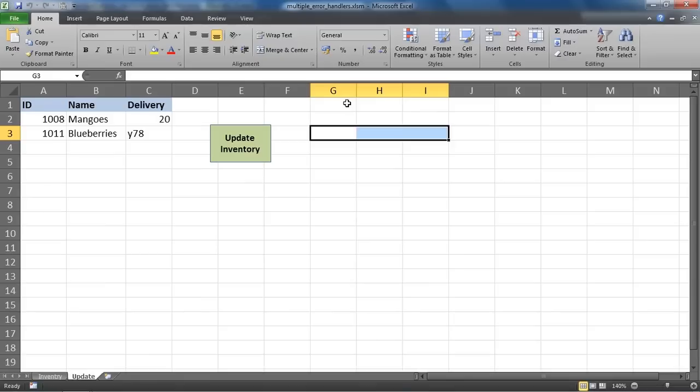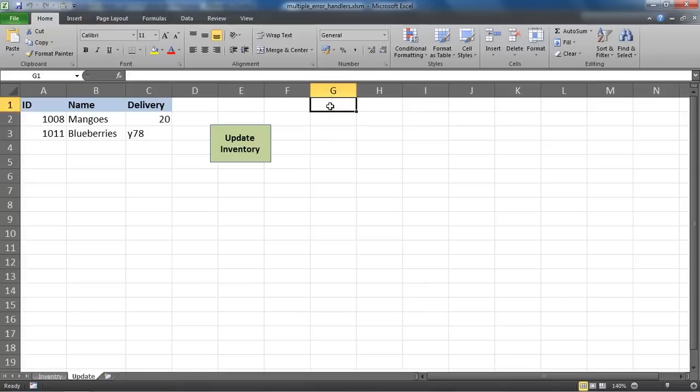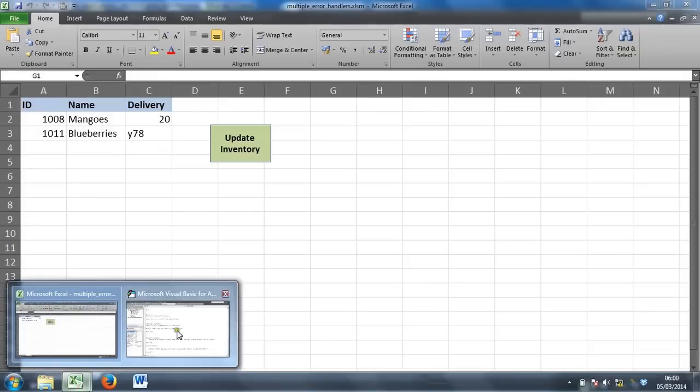So, column G is 7 columns. It's the 7th column of our spreadsheet. Row 1. But I won't know what row to go in. I don't know how many problems there are. In this case, 1. I don't know this. So, we're going to need another variable for that. We're going to need to track that as we go through.